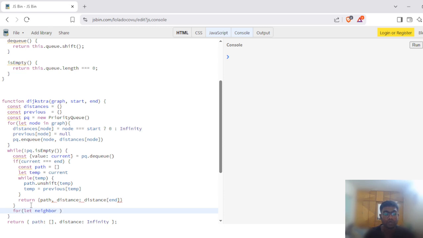We explore the neighboring node of the current node with the input graph argument that we have.